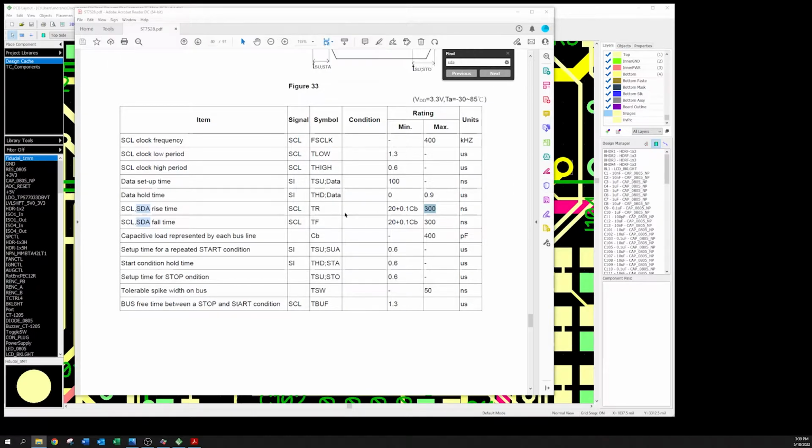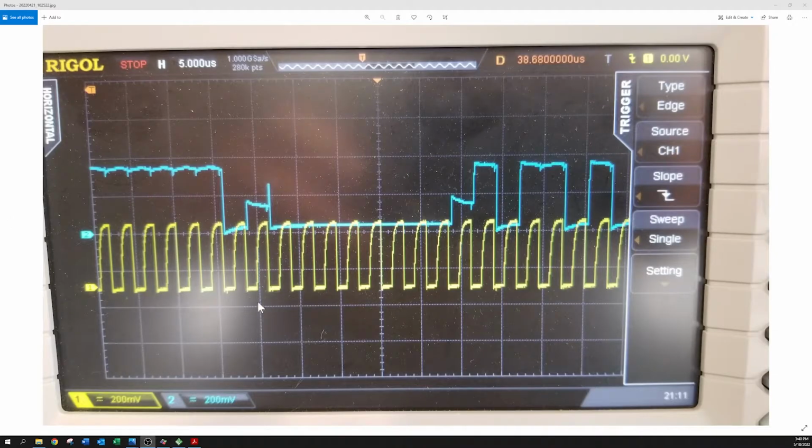Anyway, so I was looking at this and I said, well, 300 nanosecond, right? Max rise time, yeah, not a problem. It's not a capacitive problem. Yeah, this is a little better picture right here. It's a little rounded on the top, but you go from 30 to 70%. Is it within the 300 nanoseconds? Yeah. I'm not going to measure it. I knew it was okay.